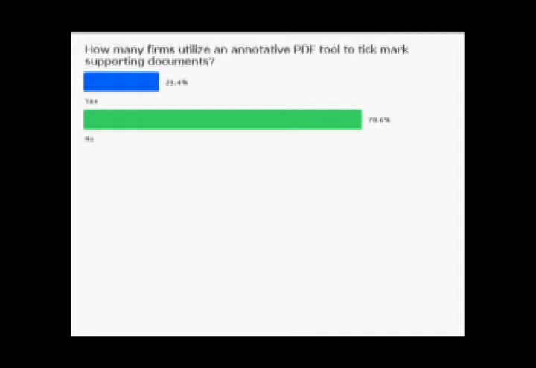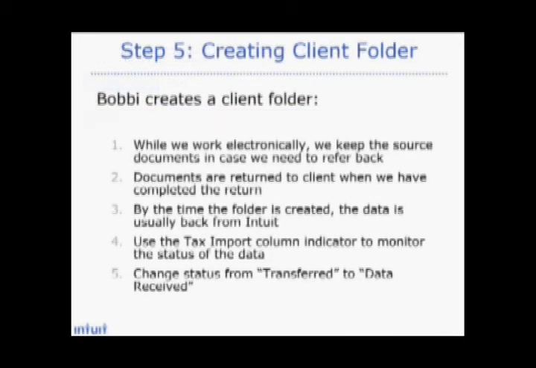Step 5, Bobbi creates a client folder. While we work electronically, we keep the source documents in case we need to refer back to them in our document management system. So that's really important. I know Intuit has one, and I know that there's others out there, if that's not a solution for you, that everybody's aware of. And you can certainly Google it or do whatever you'd like to see what's out there for those types of items for document management.